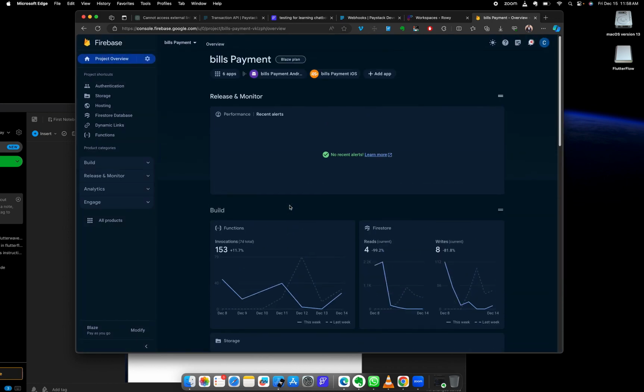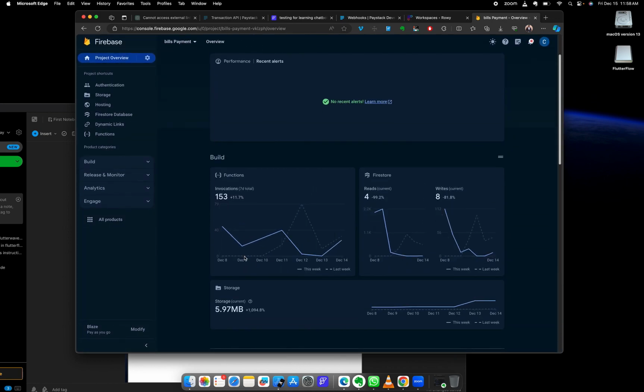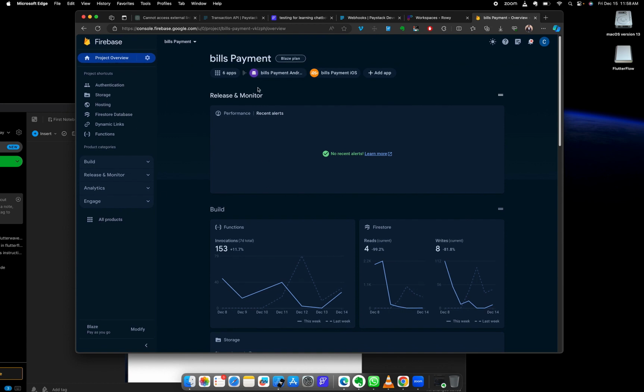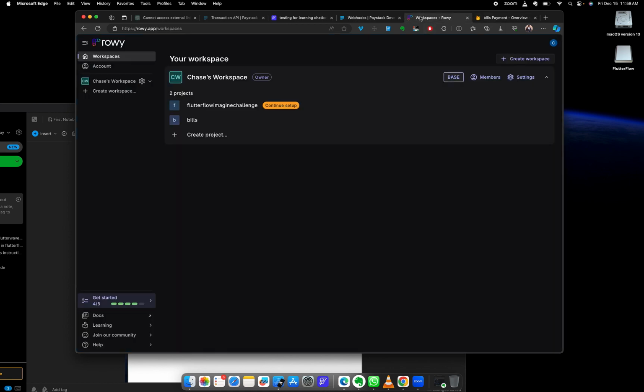Now, if you're in Nigeria, you'll find out that it's not easy for you to actually do this. You need to have a dollar card for this to work. If you're anywhere else, you can easily be able to pay, I'm sure. But always use a dollar card if your normal cards are not working. That's the best way to do it. You can go to a bank, get a dollar card, and you'll be able to do this. Okay. So once you've done that, now you can go to Rowi.